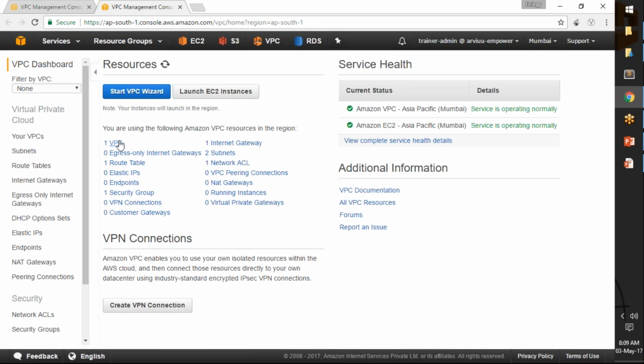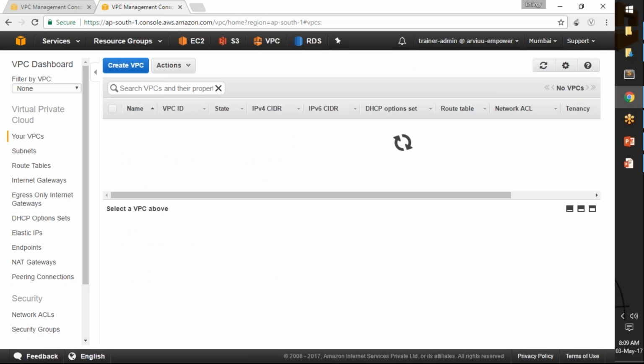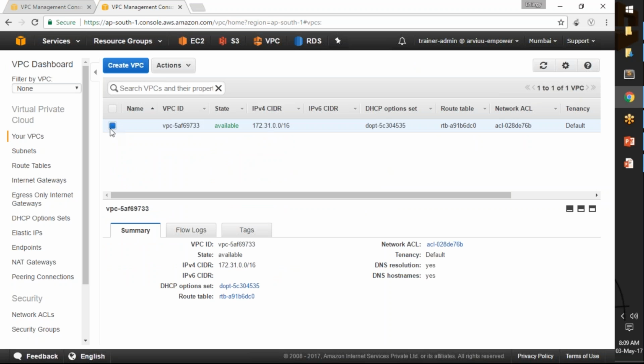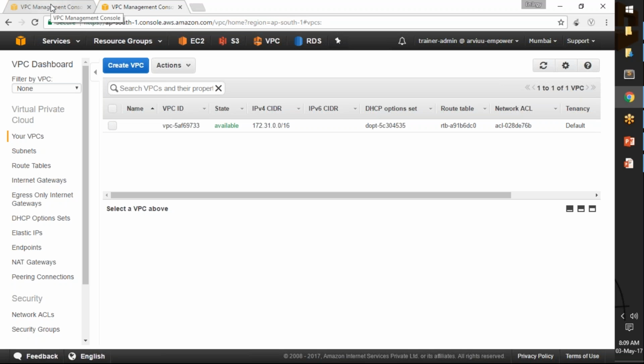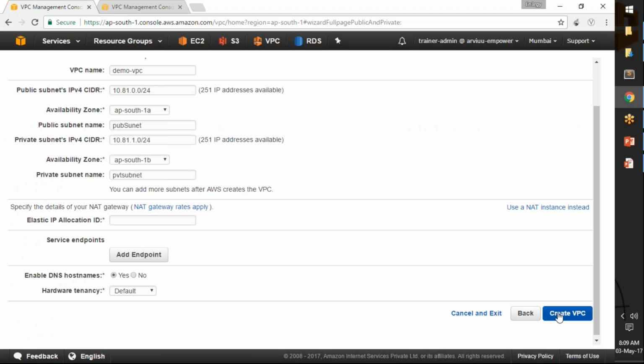I believe not. Just waiting. I'm clicking on the VPC link there. As of now, you will see only one VPC in my dashboard, and that is also using the 172.31 range. So let us go ahead and click on create and finish our configuration and come back to see what happens there.